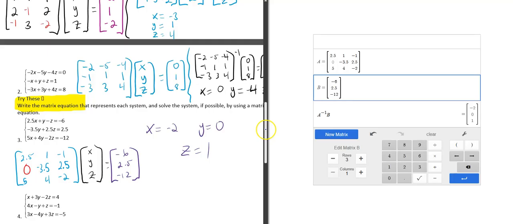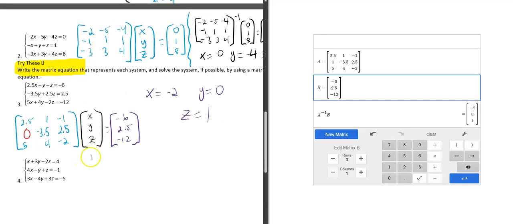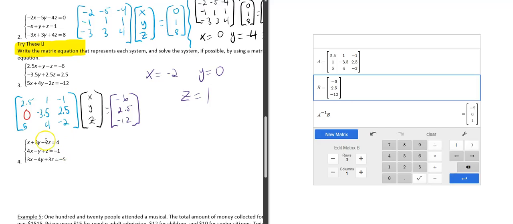All right. So your setup is super critical. The calculator really will do the work for you. It's just important that you get what you need to get done. So enter your setup. Make sure your setup is correct. I got one more for you. Try this one right here, number 4. I'm going to pause it again, let you set it up, let you try to solve it, and then come back to the video after you're done.